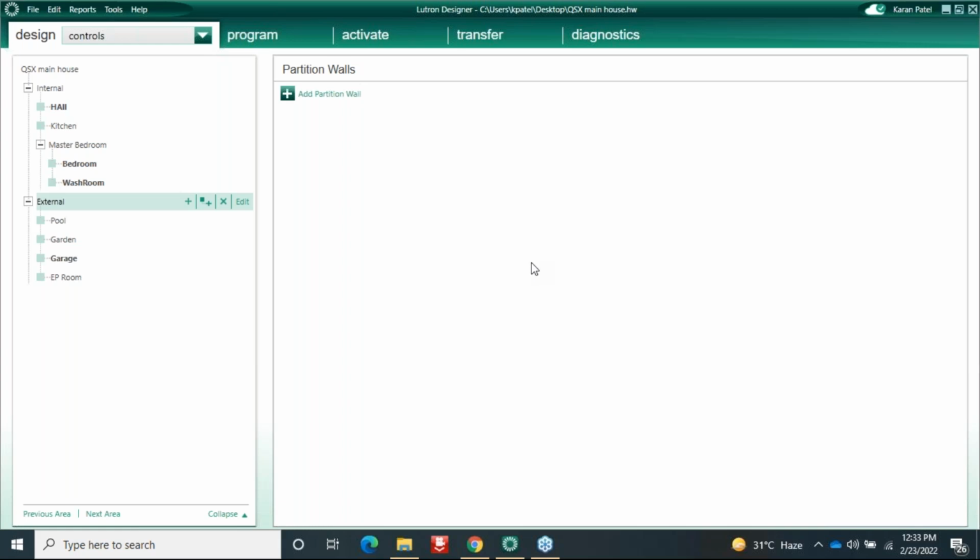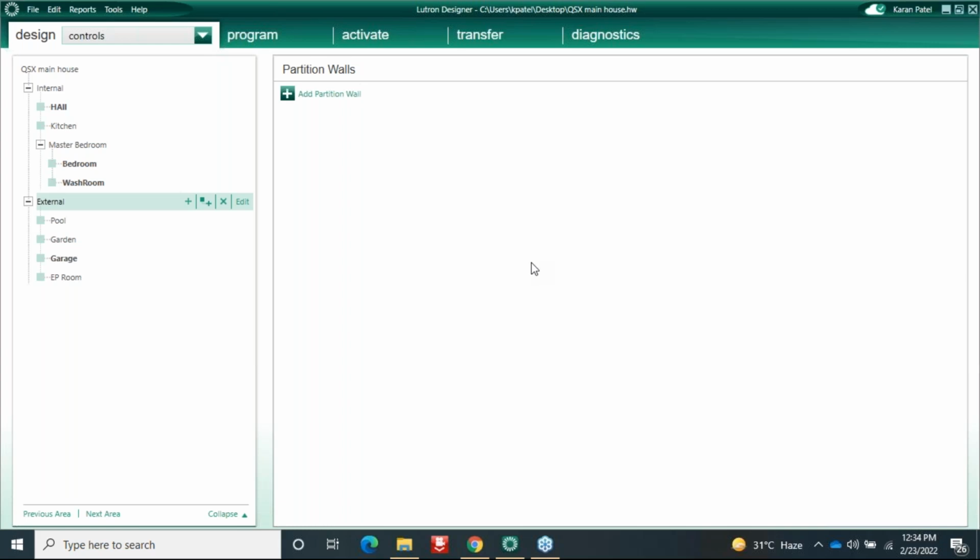So conversion is very easy. Simply open the old file using the new QSX software, convert that database, and transfer the program to the new QSX processor. Conversion is very straightforward, so you will not face any kind of problem. So that was a thing.